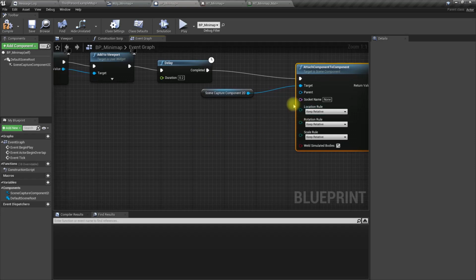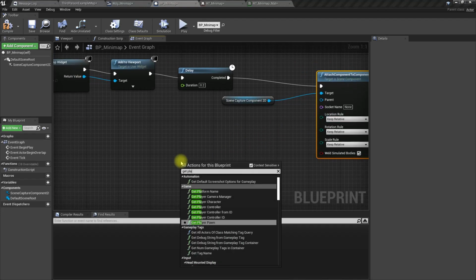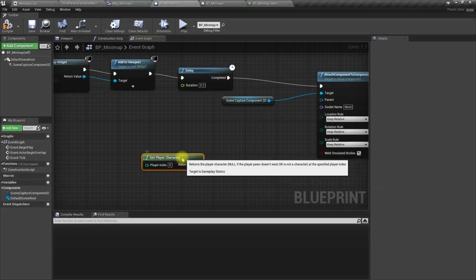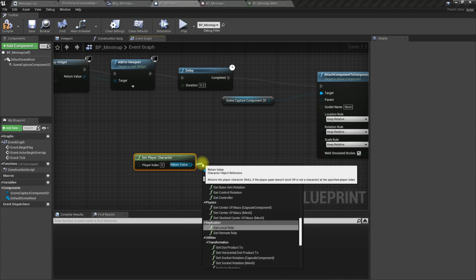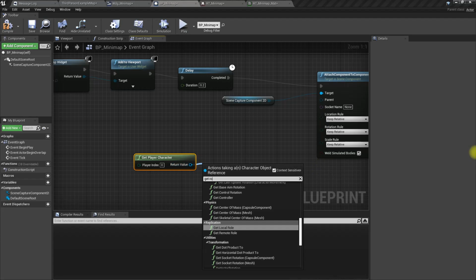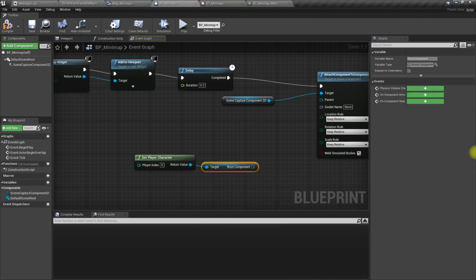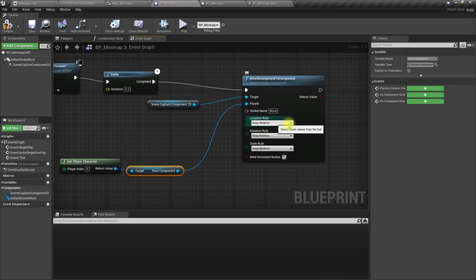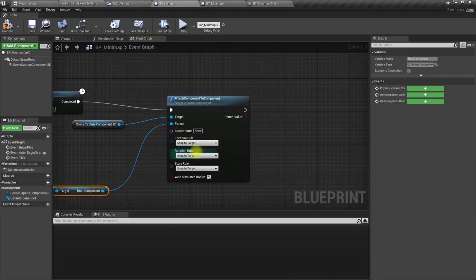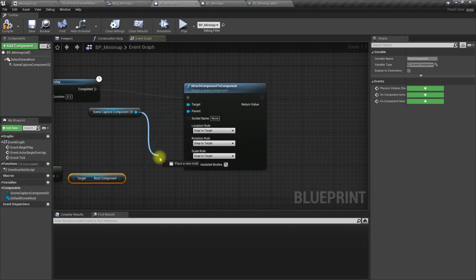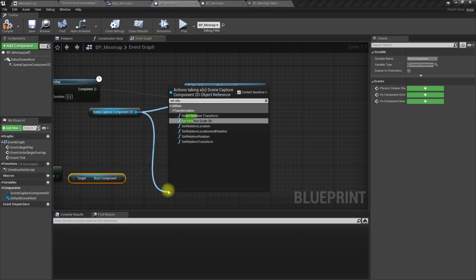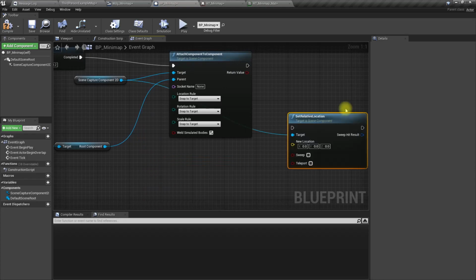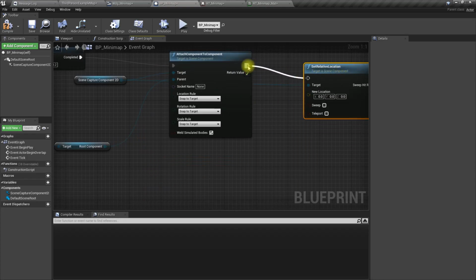Now let's get player character and get root component, and let's attach to that, and I'll use snap to target, and then I'll set relative location, so it should be directly above the player.